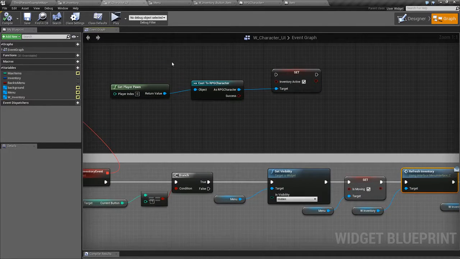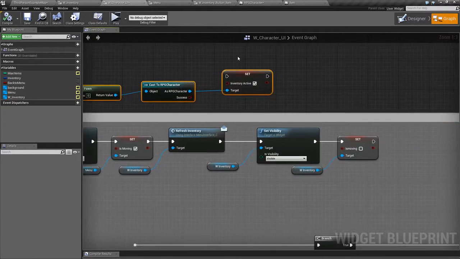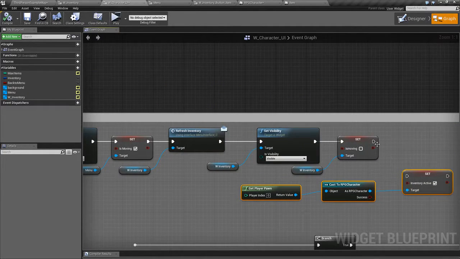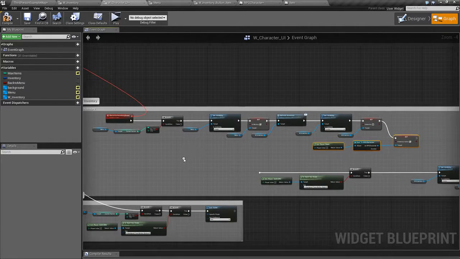Here you can see here I cast a character and I set it. So if that was true and I had it put here at the end of the button pressed, which will then enable the inventory to be active.